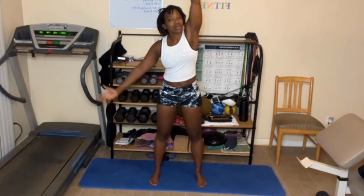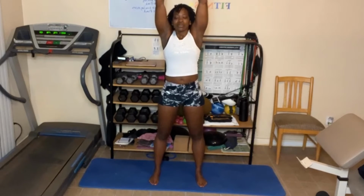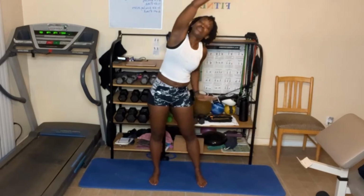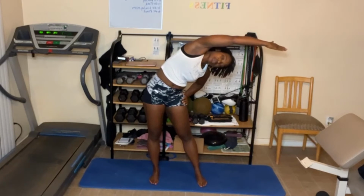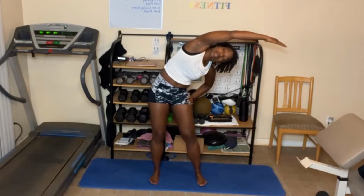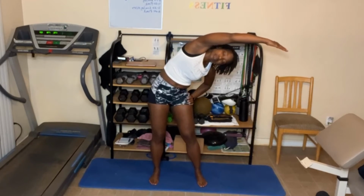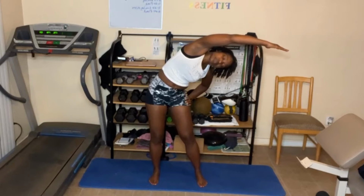As you breathe out, come up. Breathe in. Breathe out and lean over the opposite way. Last time. Breathe in and out. Bend those knees slightly. Breathe in and out. Focus. One more deep breath in.